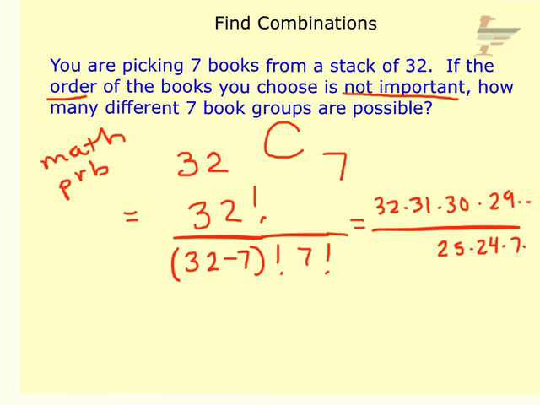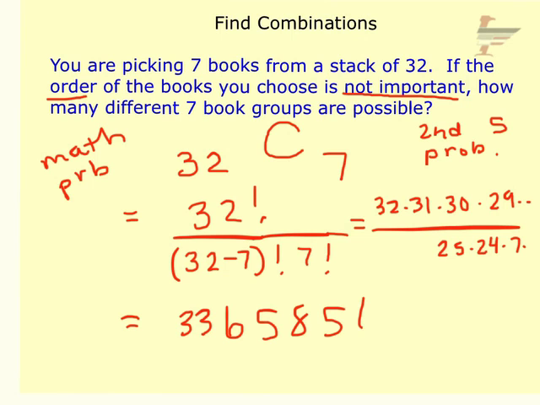On 89s, you're going to go to second 5, remember, and then probability, and you're going to be given NCR with open parentheses. So you type in 32 comma 7. Now when you do this, you end up getting a very large number. Let's see if I can write all of this down. All right, so 3,365,856.